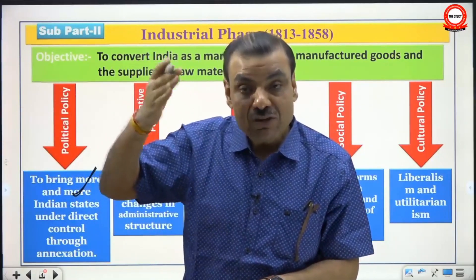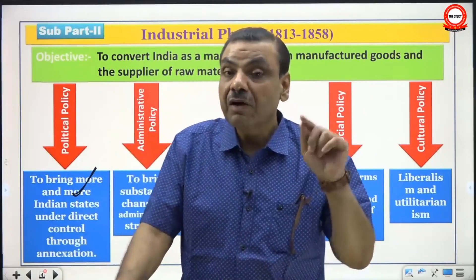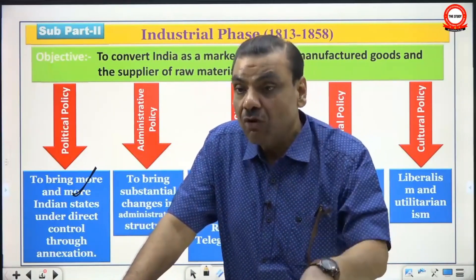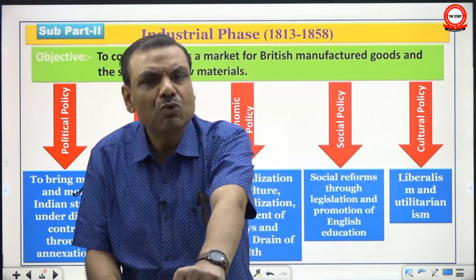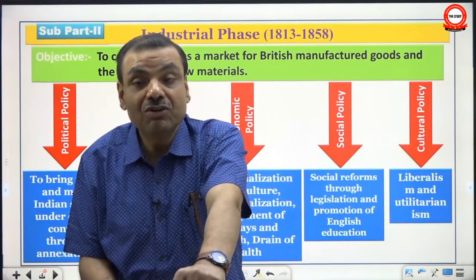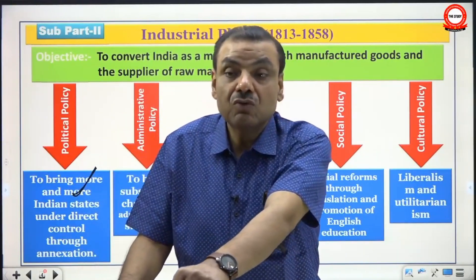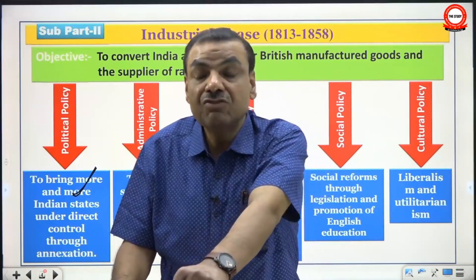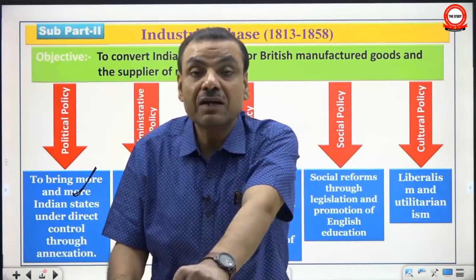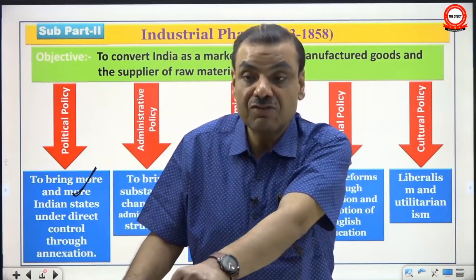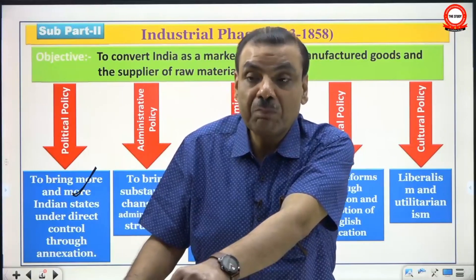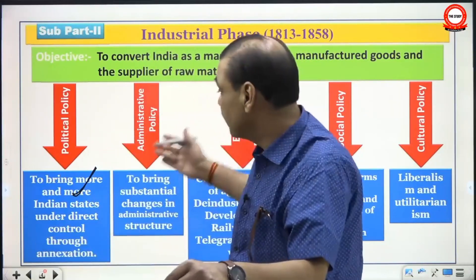In the mercantile phase, British policy towards India was guided by mercantile capitalist interests, so Britain did not need to overhaul India's existing structure — the traditional structure was largely maintained with certain modifications. But in the industrial phase, you will come to realize there was almost a major metamorphosis of India's existing structure. Later we will assess which phase — mercantile or industrial — proved more damaging to India, a question relevant not just to India but to colonial subjects across the world.